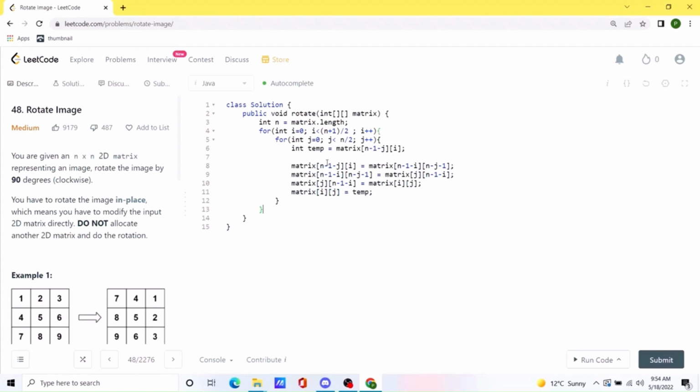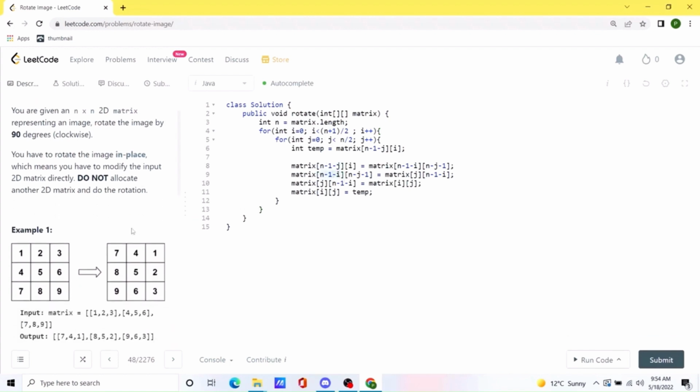Now the question comes, how did I get these values of i and j? Actually, I could explain it to you, but I would expect that you draw any 3x3 or 4x4 matrix on paper and try to see how we are getting these values of i and j, because that would be a very good exercise for you. Anyways, I would be posting this code in the solution, so you would be able to check it out. But still, I would expect that if you do it by yourself, you would never be able to forget it.